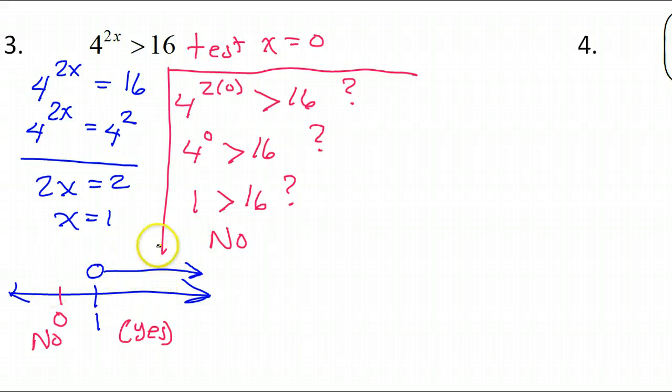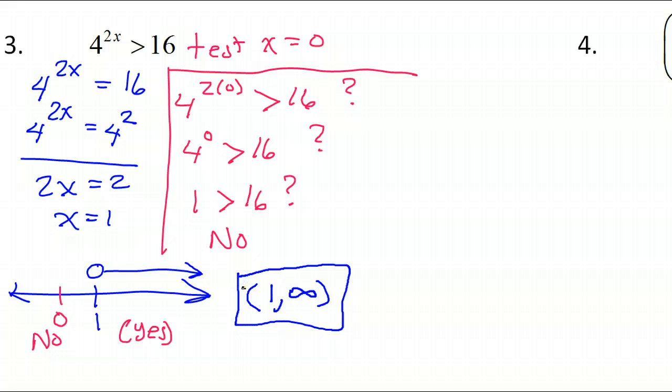Okay, so this is a graph of my solution set for number 3. Let's also write interval notation. So it's everything greater than 1. So I could say that's 1 to infinity. So this would be the solution in interval notation. Sometimes we'll have a square bracket on the 1, but not now because it's an open circle. It's strictly greater than. 1 itself is not part of the solution, only everything that's greater than. So we use a round parenthesis to show that the 1 is not included.